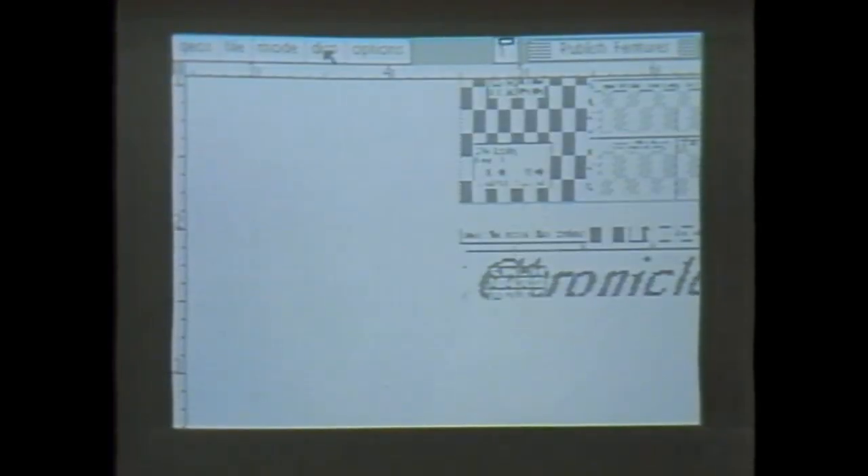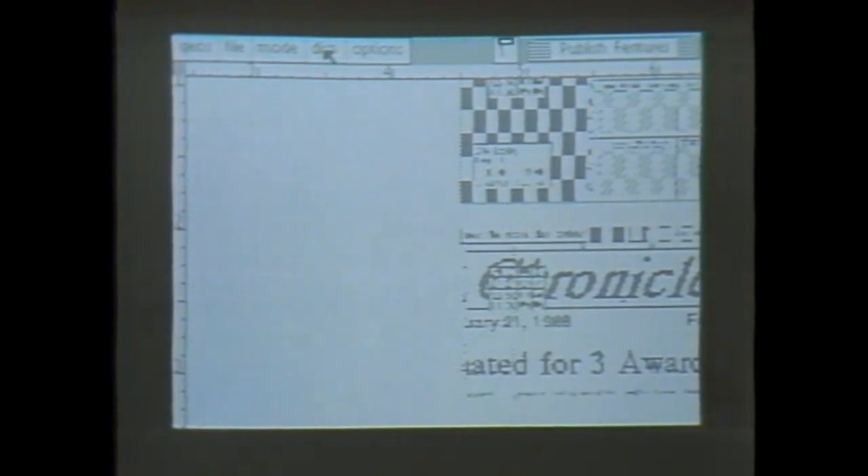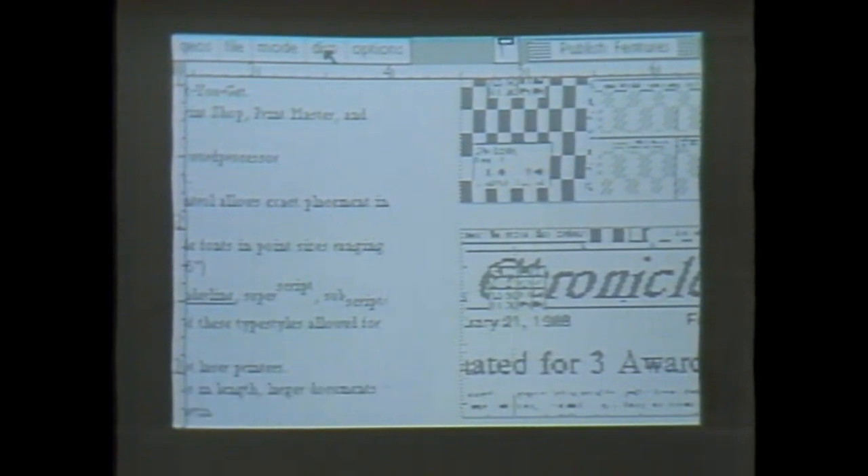There's even a desktop publishing package, something usually requiring big memories and big budgets. But at Berkeley Softworks, it's all in the code — mainly by coding much more efficiently. The theorem of computer science is that any computer program can be implemented by a 1-bit Turing machine, and that's actually a theory that's been proven in computer science. So even this 8-bit processor is capable of doing all the things that a much more expensive computer, like a Macintosh or an IBM PC, is capable of doing.